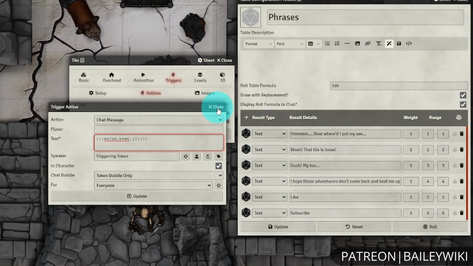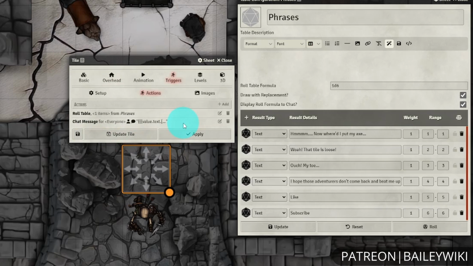And you can tie this to a variety of things. Maybe instead this tile triggers at the beginning of a combat round and it's going to have a very specific token. Maybe it's a phrase from the bad guy as he takes his lair action or something like that. You can also use these roll tables to do different things. Like maybe this is a way to randomly go to different landings for you, or similarly find other ways to leverage some random text for you in your action flow.